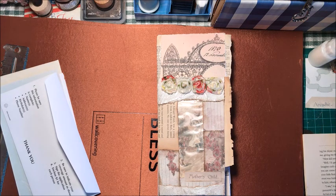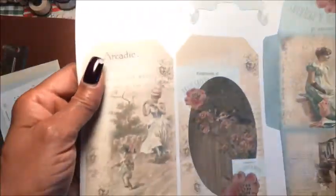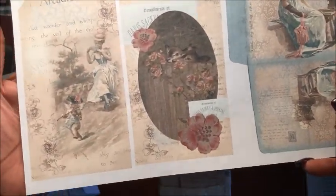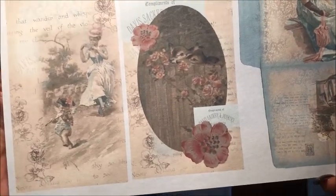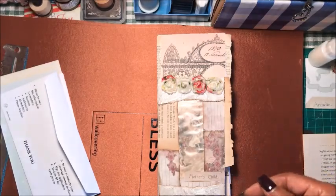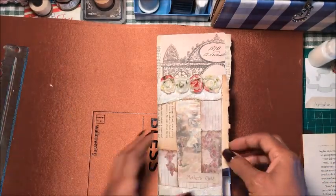I forgot whose kit this is, but this is a better picture of it here. You can see her playing the harmonica and the little child is playing the violin. That's a little better picture that you can see. So let me flip through it.